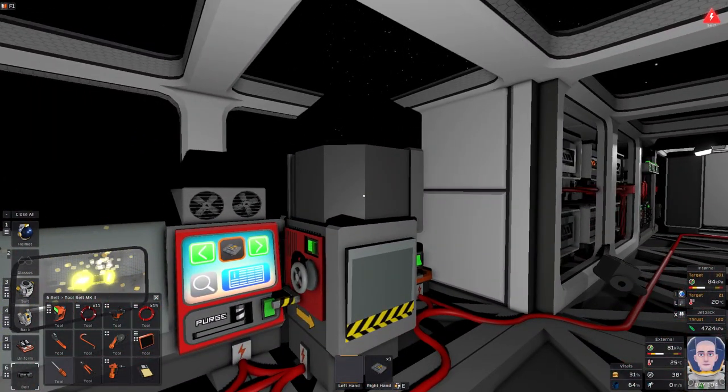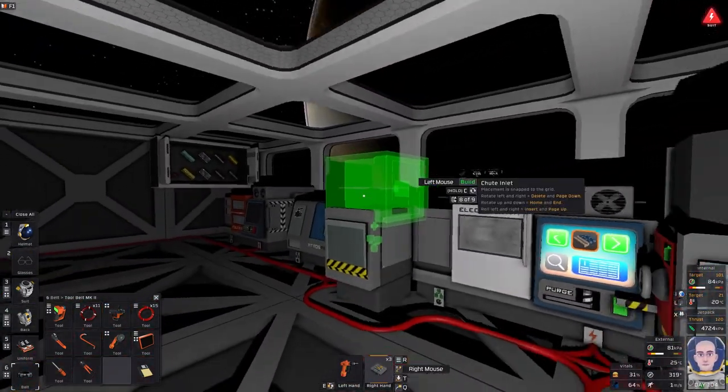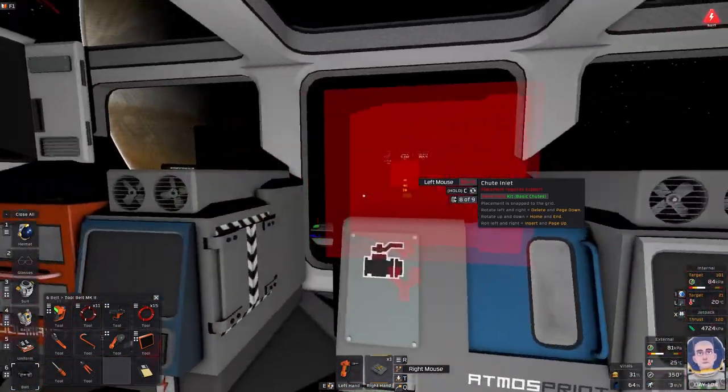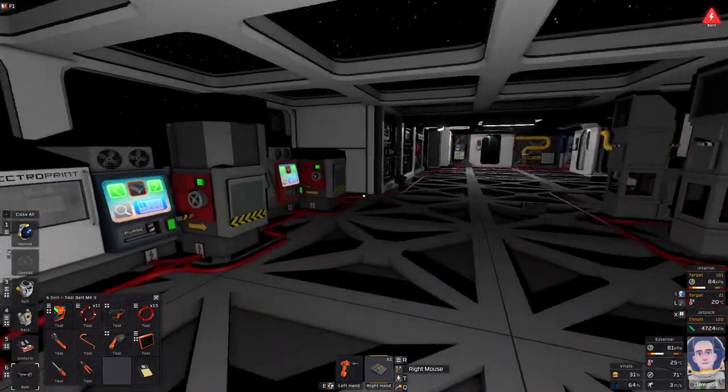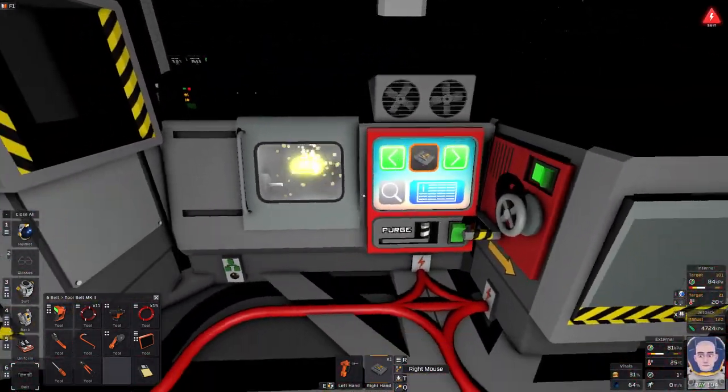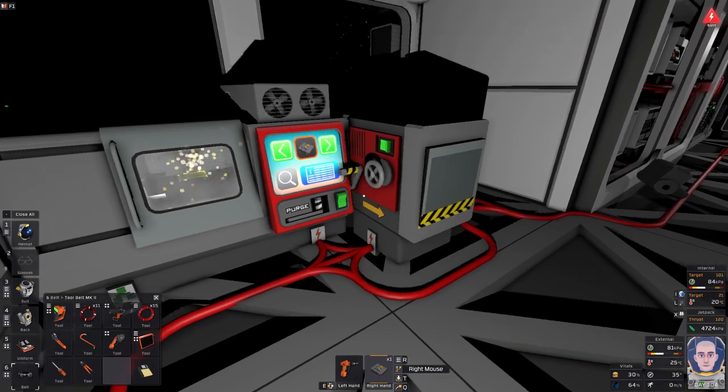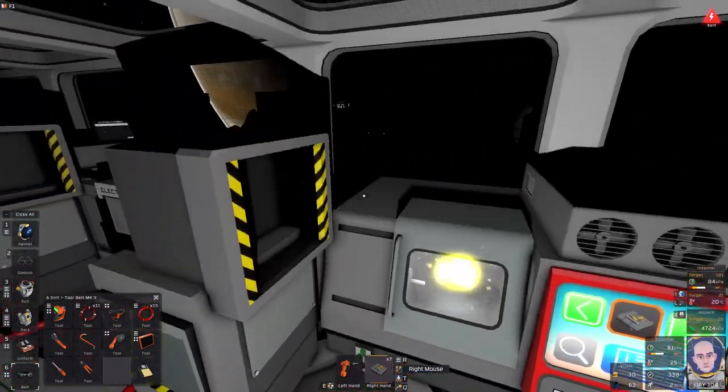I don't need one on this side, actually. We just put one on top here. And I don't actually need to do this side at all, so we won't. And then all I need to do is, I want to throw something in here. Boop, I just toss it in that. And I'll show you what I mean by this in a second.